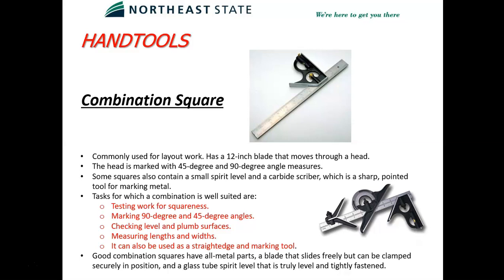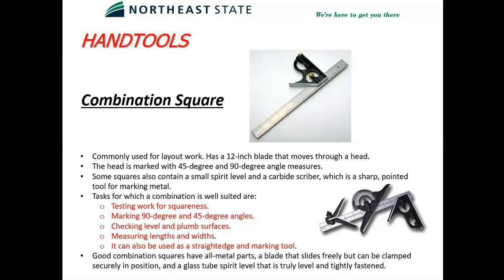That other device on the left side of the rule in that bottom picture is called a center head. You see how it's actually in a 90-degree angle if you look at it in the right direction. It's got a 45-degree to the rule. So if you take a round object, say a 3-inch round piece of aluminum stock, you can sit that round object down into the cradle of that center head, and you've got the ruler going right across one edge.